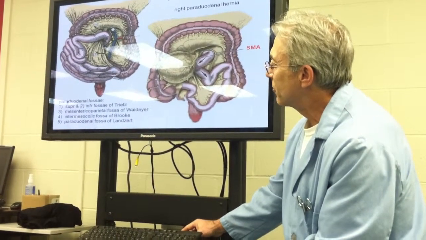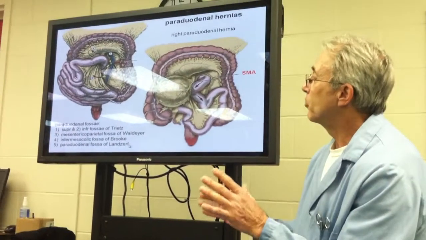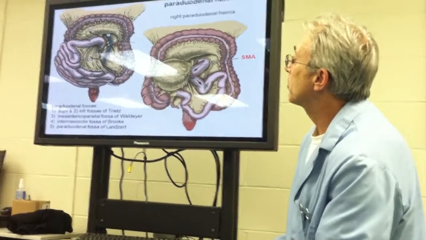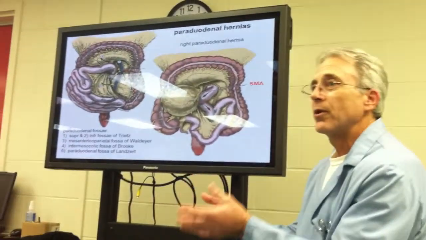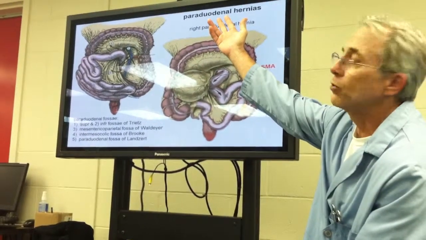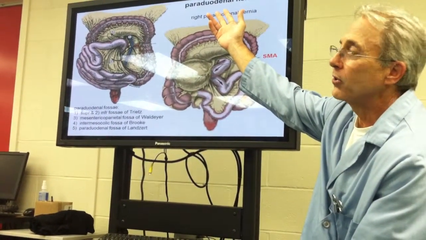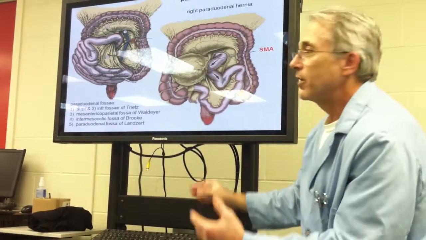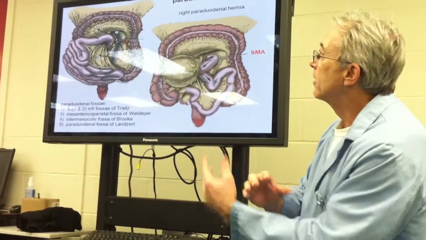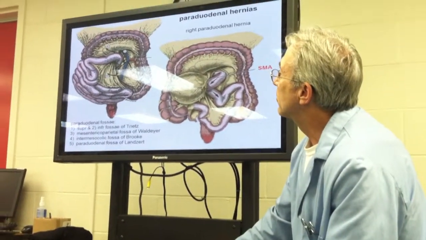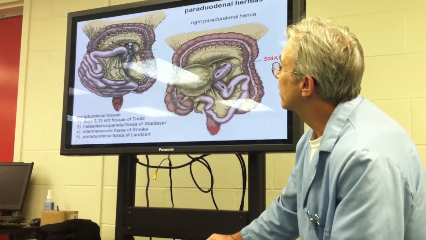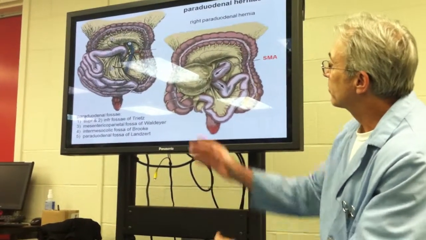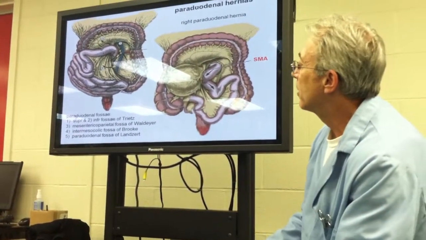Now, you don't have to know all these different names for these different areas here. The most prominent place for an internal hernia, and this doesn't happen too often, is going to be somewhere around the duodenum. So they talk about these paraduodenal hernias. Most of those take place on the left side, but there is also a possibility on the right. A portion of the GI tract gets tucked in the little pocket here. You can see they've got an arrow highlighting little fossae, so it would be these little pockets, or within some of the mesenteries, for instance, that we have there.